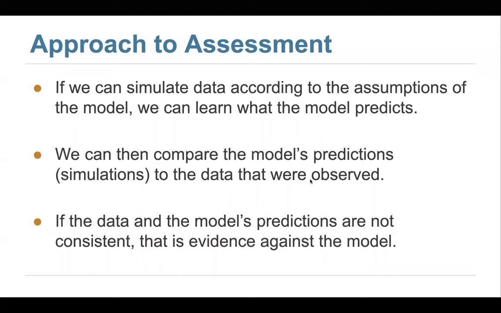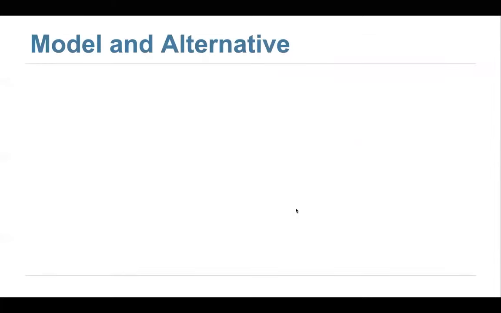What he actually observed was about 76% of them being purple, and 76 seemed to come up quite a bit. There were even many times when there were 78% purple or things like that. So that was how we compared it there. Typically, there are going to be two viewpoints when you're assessing models. We'll go over what these viewpoints were in the two examples we've seen so far, and we'll call them the model and the alternative.